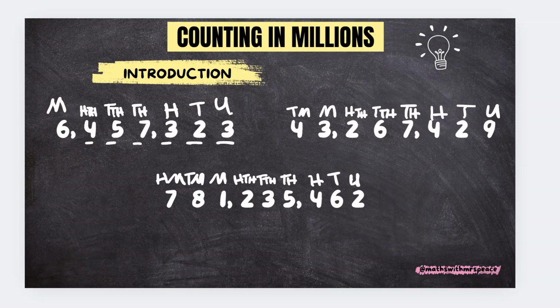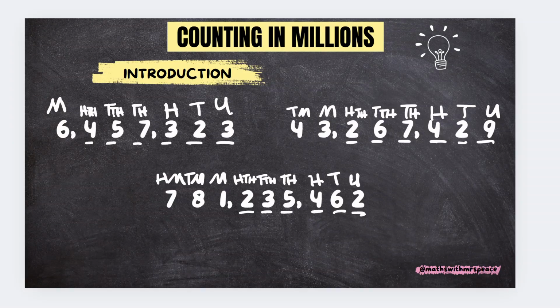So if you look at each of the numbers on your screen, just before the place value of million, you're going to notice that there are 6 digits. 1, 2, 3, 4, 5, 6, all before the place value million. So that's how you identify a number that's in place value million. You will also notice that when you write down these numbers, they are separated by commas. If a number has a place value million, you are most likely to see 2 commas in it, just like you can see in the numbers on the screen.